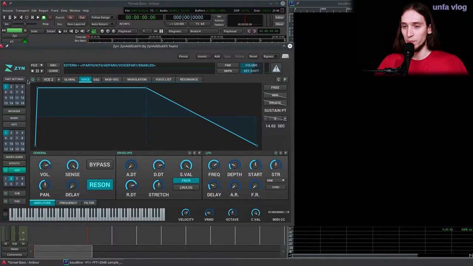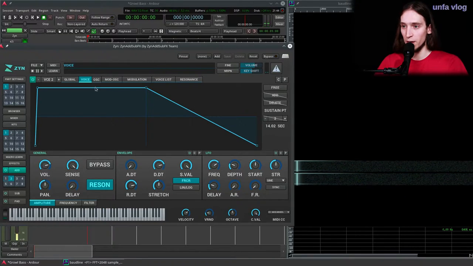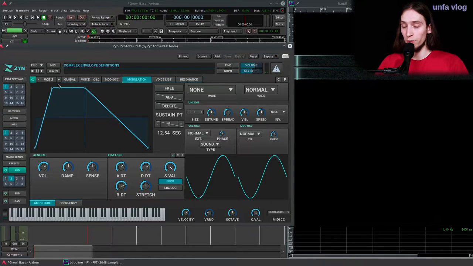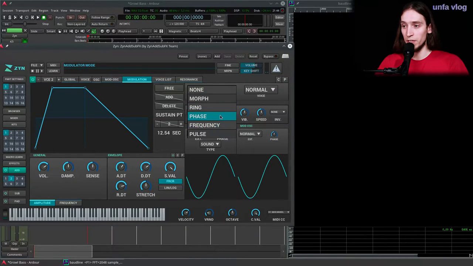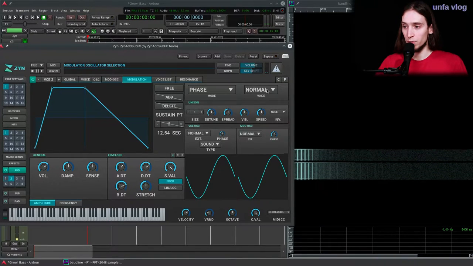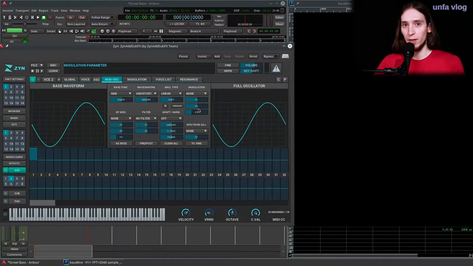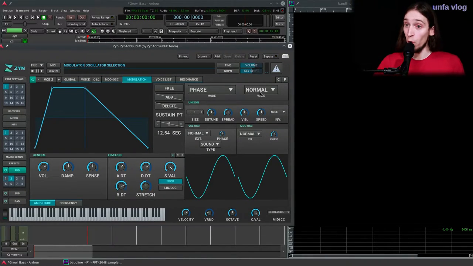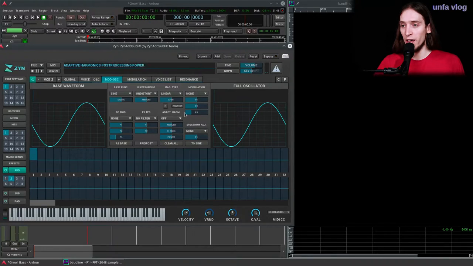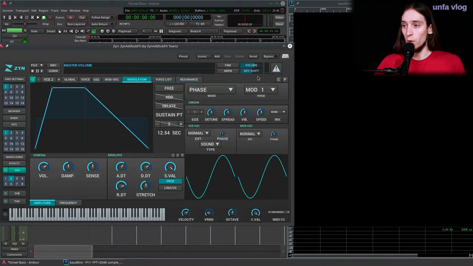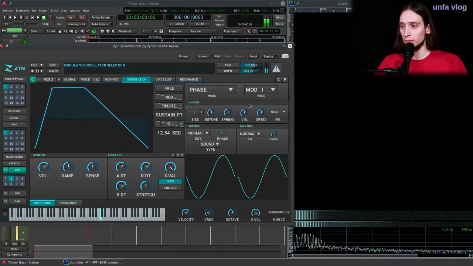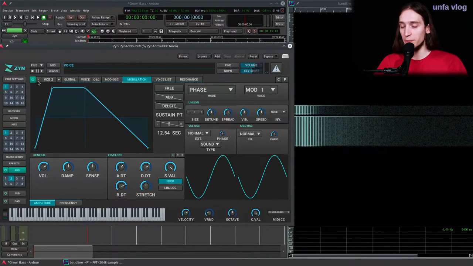Now if I go to voice 2, I can enable that. You can hear it makes a sound. Now if I go to the modulation tab for voice 2, we can enable phase modulation. And in this drop-down menu here, we have normal, which is basically the internal modulation oscillator that is built into that voice, or we can use another voice, and that gives us more options because with the internal modulation oscillator, we don't have access to filters, LFOs, and other weird things or noise sources that we can use in voice one, basically. So we have mod one. So now, voice 2 is making sounds and is being modulated by voice 1.